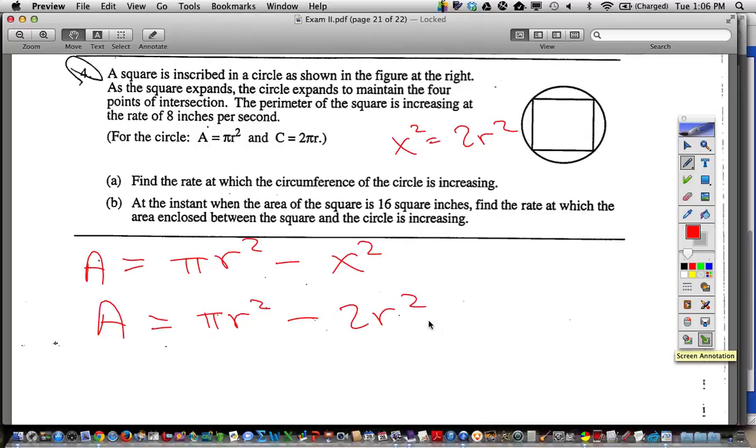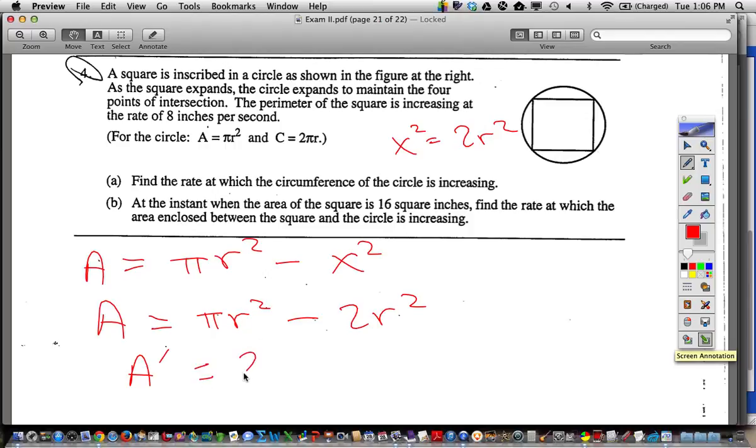Now, we wouldn't have had to do that here though, right? Because we could have had r primes and x primes, because haven't we found both of those now? We already found r prime. Yeah, we did. We had r prime a minute ago. We knew x prime was 2, right? We already found that other stuff, so we could have thrown that in here now. So I wouldn't have had to have made this substitution right here. Okay? But I'm going to.